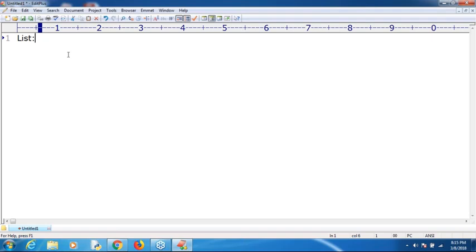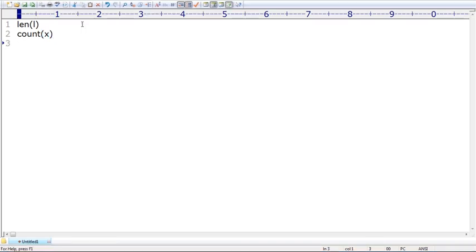Length function to know the number of elements present in the list. Count function we covered already. Length function, sir: how many elements are present in the list? Next, and after that, count function we used to know for a particular element how many times it is available, how many times it came. Count is the function, sir.